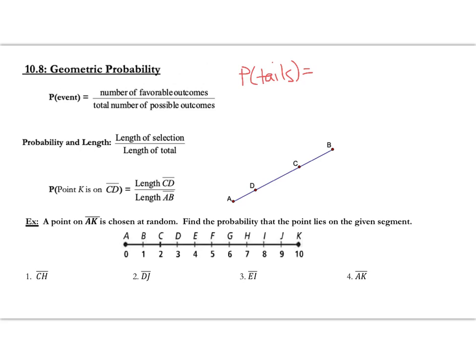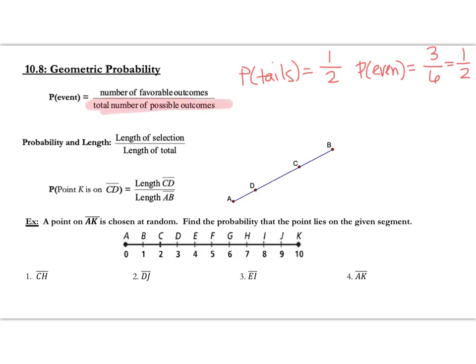So when I'm flipping a coin, there's only one chance of getting tails out of two possible outcomes, so it would be 1/2. Or what if I asked you when you rolled a dice, what's the probability of getting an even number? So there's 6 sides, so that tells me the possible outcomes, that's the total number that always goes on the bottom. And then how many of them are even, how many are favorable outcomes? That'd be 3, and I gave you another instance where it's 1/2. But what I really need you to focus in on is that the total number of possible outcomes goes on the bottom.